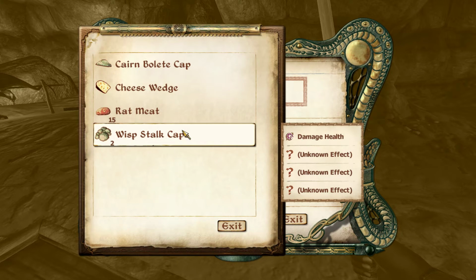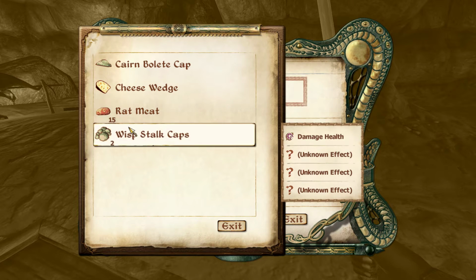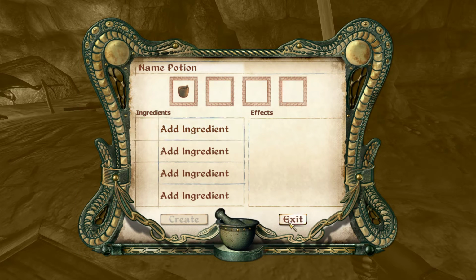Let's go back. We've tried everything? Yeah. So we still only know one effect for each of these items. Often what will happen is if we had used, say, wisp stalks with rat meat, that would work because they both have that same damage fatigue in common. But if one of those 3 unknown effects also match, because we use them together once, we would then discover that effect. So eventually you'll know all of the effects of all of the different foods, and you'll be able to make many more potent poison.